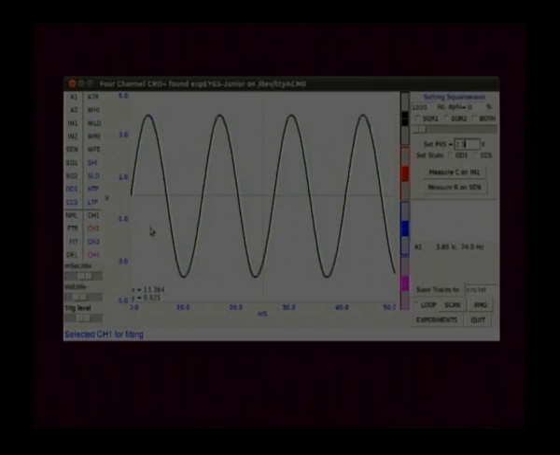What it does is it mathematically compares this with the equation of the sine wave and extracts the parameters, the amplitude and frequency. You can see it is displayed here: 3.85 volts and 74 hertz. So, now you have seen how to measure AC voltage using ExpEYES. We used an external source of AC to do the measurements.